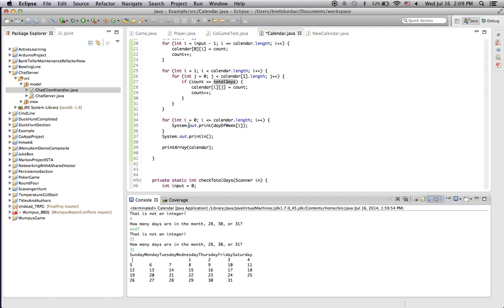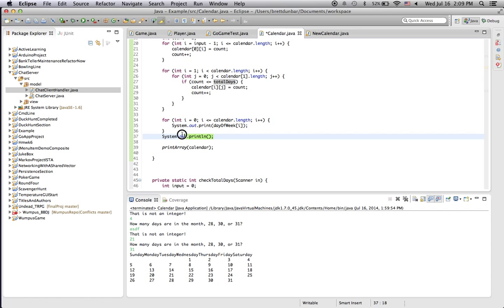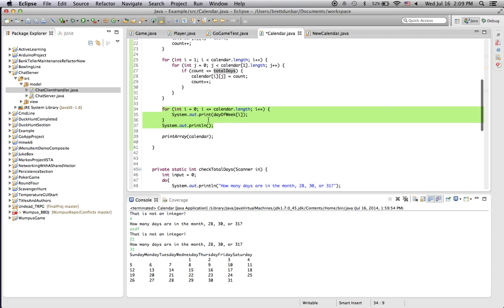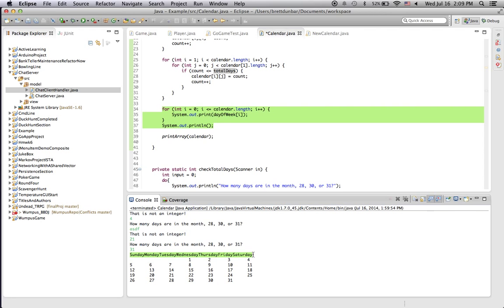So what is this loop right here? Day of the week i. Oh, right. So this is my little print statement for the days of the week. I made a string array, day of the week, and I just put Sunday through Saturday in it, and all that it prints is the day of the week array right there. It's kind of really crammed in there, but it works.